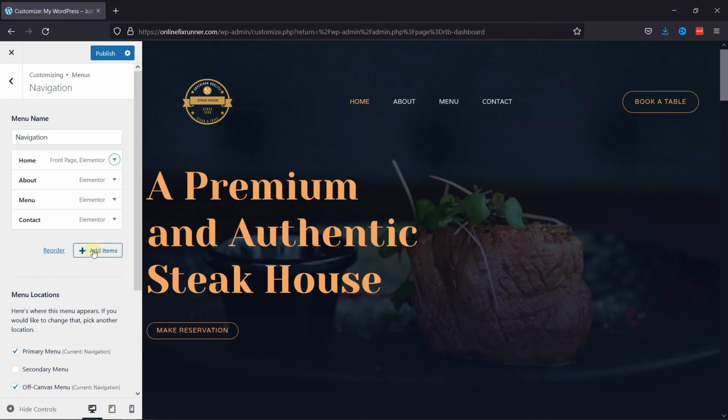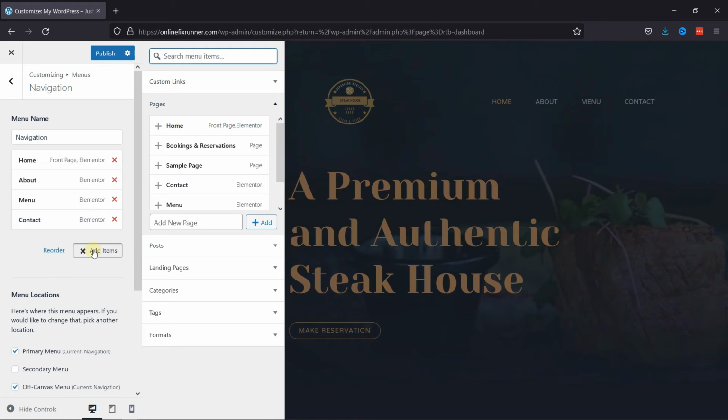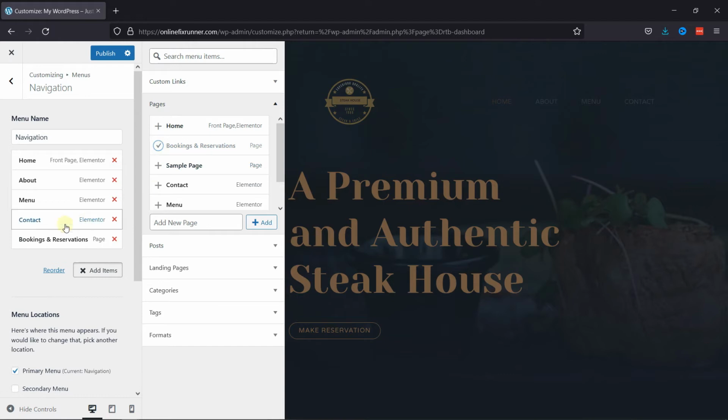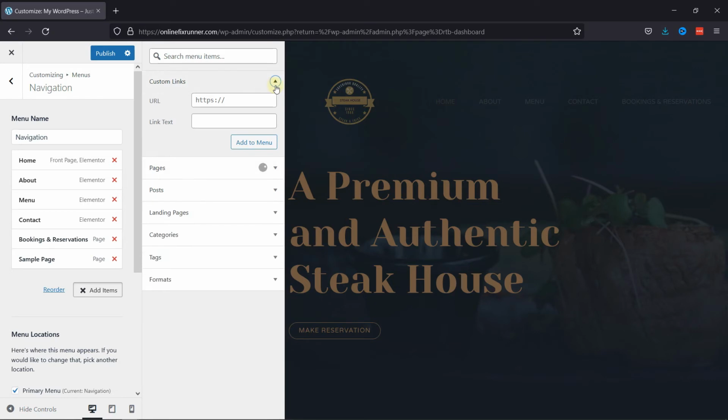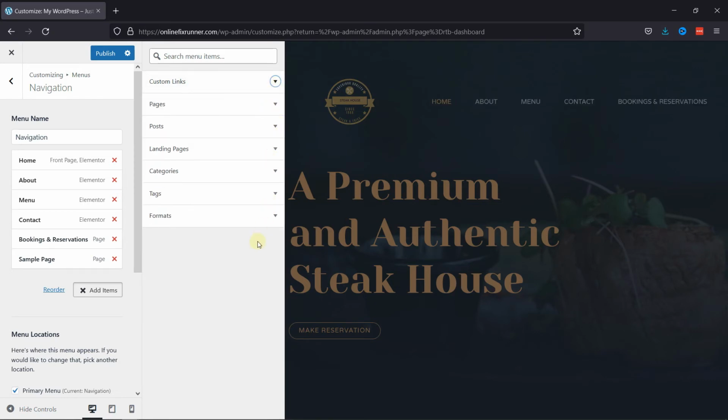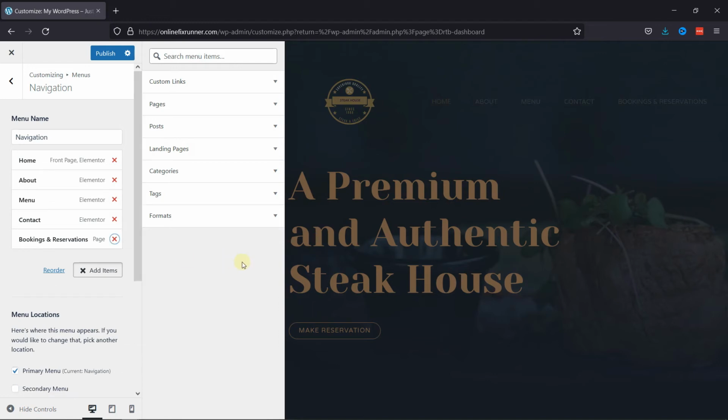You can add more menu items like pages, products, or custom links from here like this. And you could remove the menu items like this.